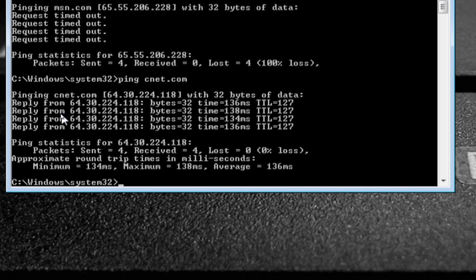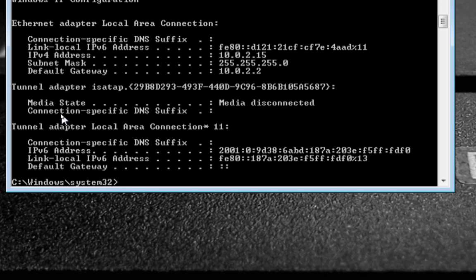Now, the last server we're going to talk about today is known as a DHCP server. Now, you can find out information about your DHCP server as well as your DNS server with the ipconfig command, and that's just ipconfig, and then you can press enter.